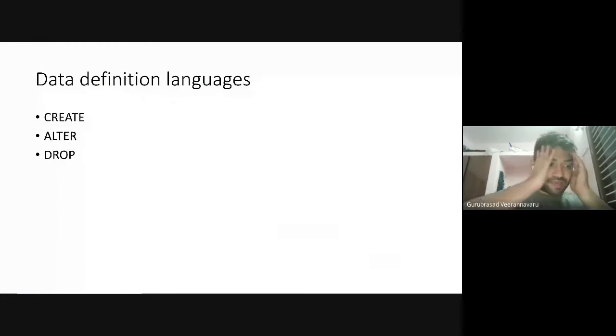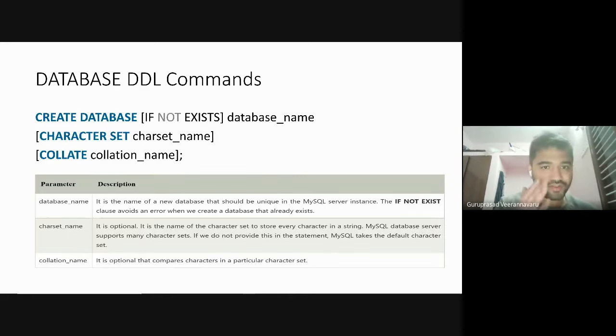So we discussed data manipulation language. Now we'll go about data definition language. Okay. So what is data definition language? It is used to create different kinds of items. What do I mean by items? They can be a table, they can be a database, it can be a trigger, it can be a view. So we create them or we define them. We define the structure using data definition language. Okay. So the main three statements for data definition language are create, alter, and drop. Okay. Initially, I wanted to show it for create databases.